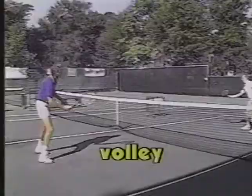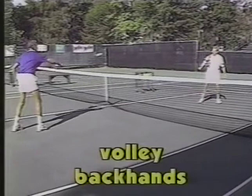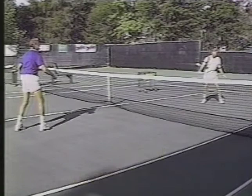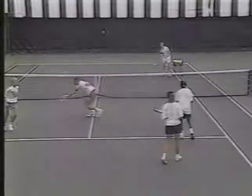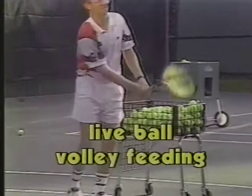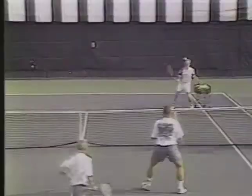Forehand volleys, backhand volleys, so the progressions are bounce, catch, hit, bounce, catch, hit, bounce, bounce, hit, and volley. Once you can volley back and forth, you can feed live balls, which is the real rhythm of tennis. Forehand volley and backhand volley. Forehand volley, overhead smash.